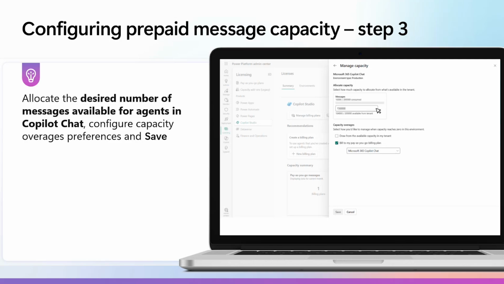In that case, this is my limit, and I will not exceed these numbers, and I will not be charged more than these numbers. So I can put the desired number of messages available for agent and Copilot chat here, and then just click save. And sure, it will ask me for the information of my MasterCard or Visa card, for example.